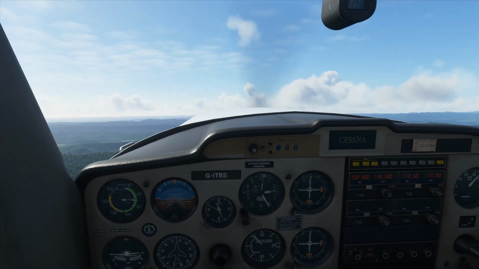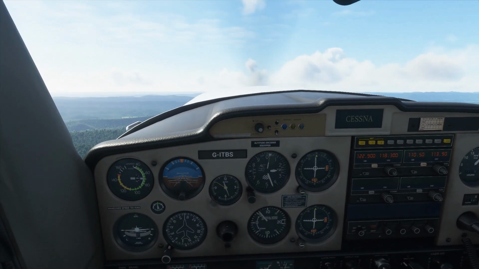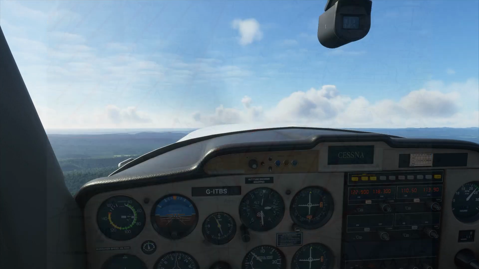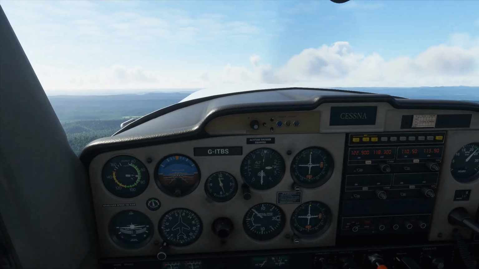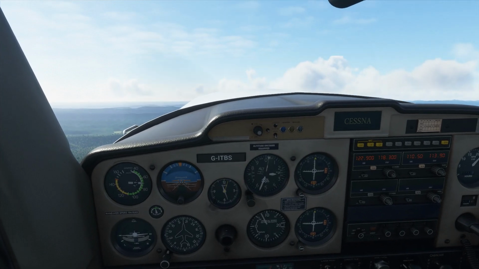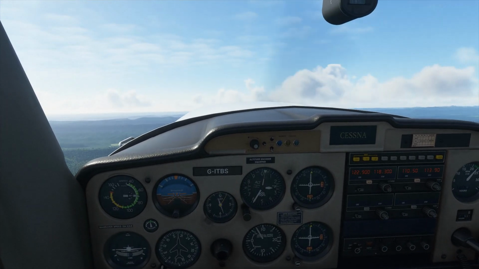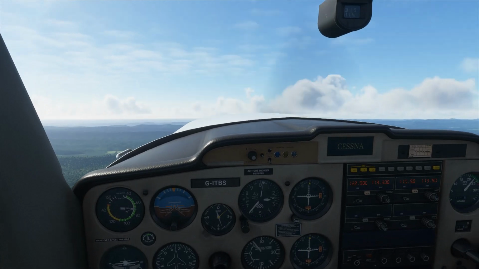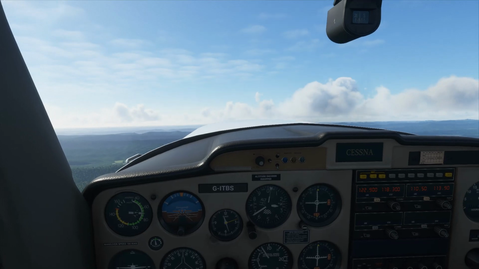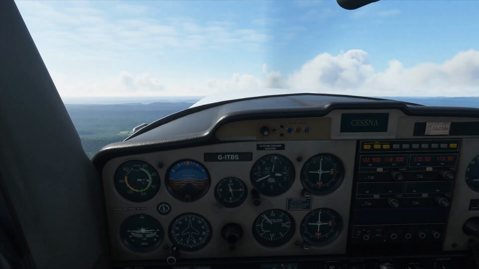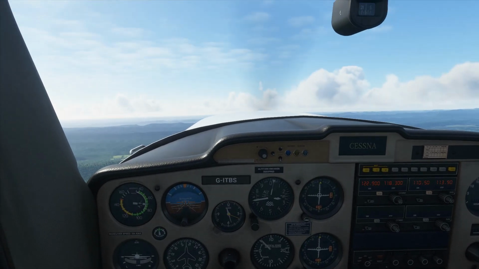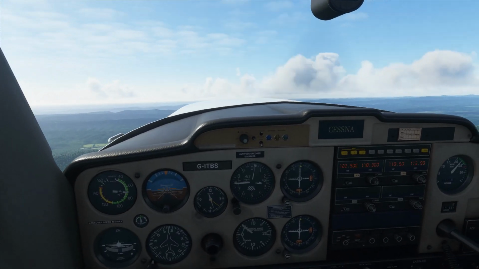And again, very important that we keep the correct flight tracking here as we are passing between the two sections of airspace that we mentioned in the previous lesson that you can see on the map. And actually, since there is a little bit of light cloud around, we'll level the aircraft off at 3,000 feet just to avoid being at the same level as the clouds. Again, as I mentioned in the previous lesson, we can fly at any altitude we like, up to an altitude of 3,000 feet.